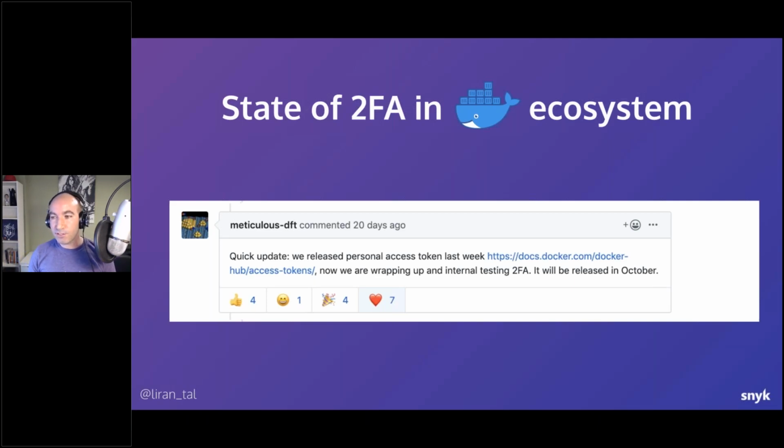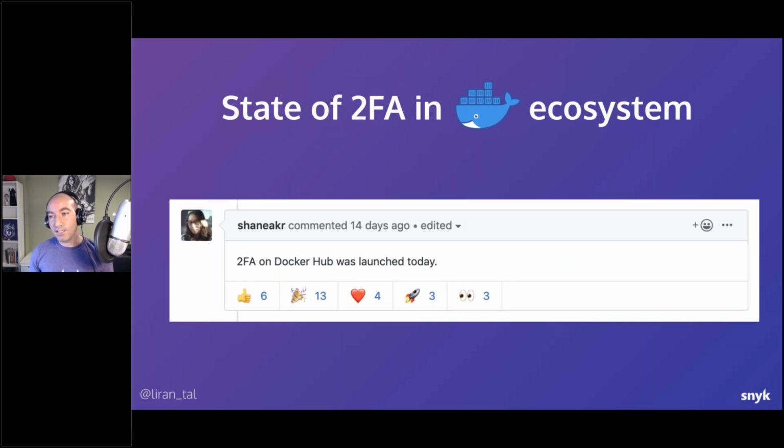It started off with a post from the same person that made that commitment. They probably will not do that again in such an open and public manner, but they made that commitment to roll this out end of June, saying that they will be rolling out public personal access tokens, which is not the same. So people were still happy, at least with this news. And later on, indeed, 2FA got launched. I took this screenshot one or two weeks after that personal access token. So it was still October, and then we all have it.